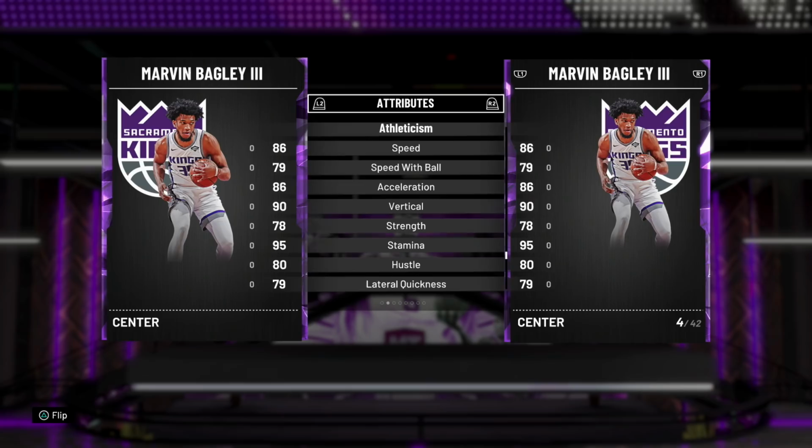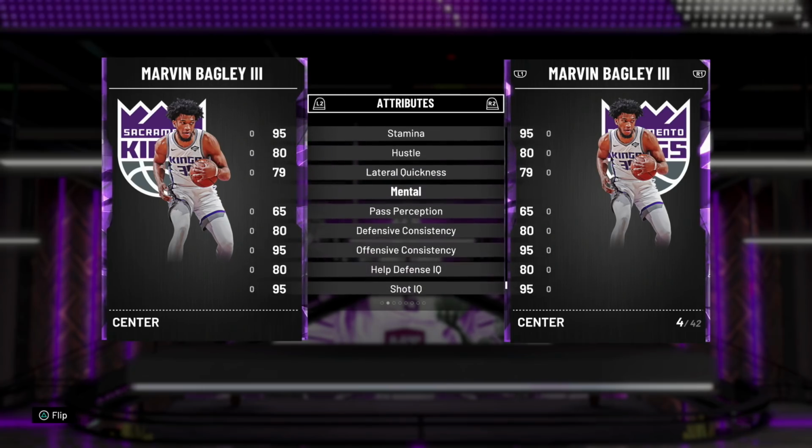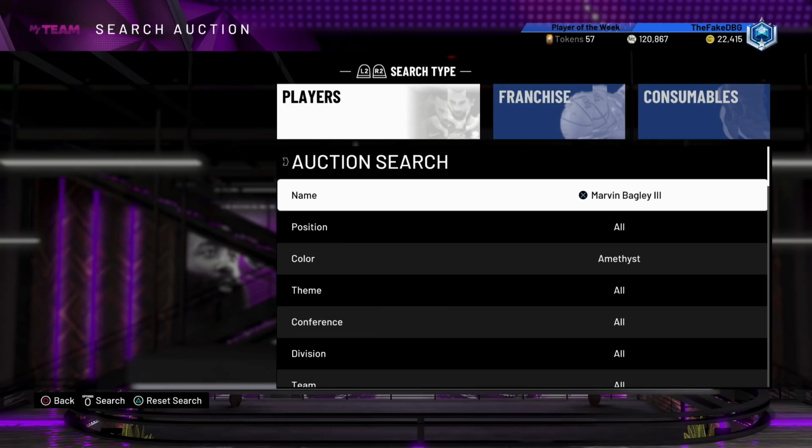Really good speed, acceleration, and unlike some cards, he actually feels faster than 86 speed. He moves so well, and 79 lateral quickness. So if you want a center to just be moving around, play almost like a wing to attack the basket and just move everywhere on defense, Marvin Bagley is a perfect option.